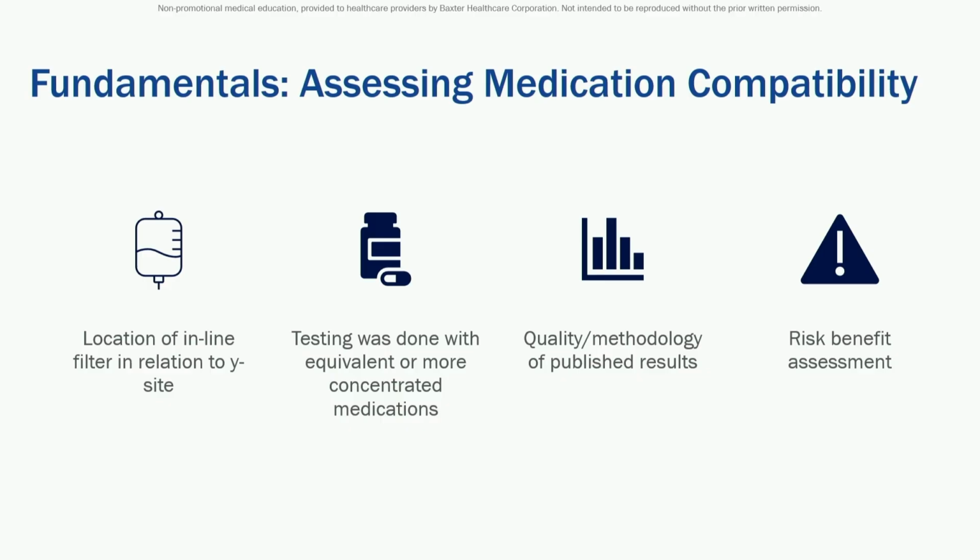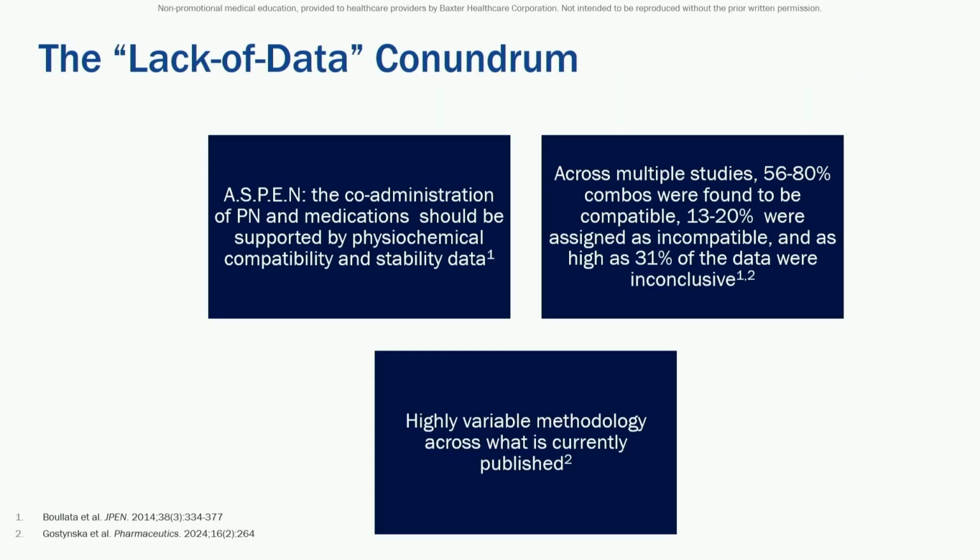methodology of published results is widely variable. I think we all are aware of that. And I think that there's no internationally agreed upon standards. So we have to interpret these with a lens of thinking through what your patient looks like and do it from a patient-specific basis. And then finally, a risk-benefit assessment. You have access needs, you know that you're going to have future needs, you have risks associated with every single line you get. So these are not benign things, but you have to deliver critical medications and critical nutrition. So it's definitely a convoluted approach.